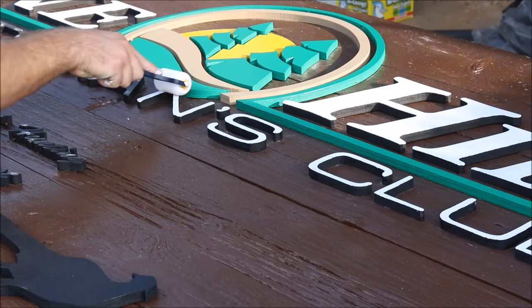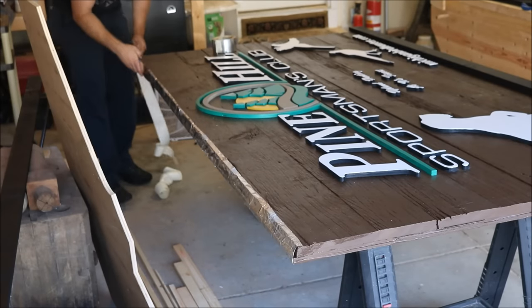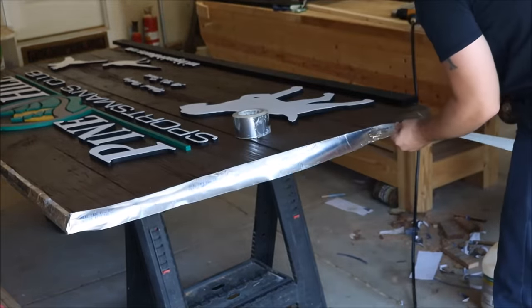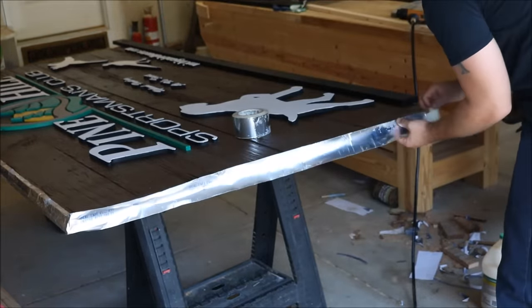Now I'm going to put down some aluminum foil tape to the top and the sides, and my thoughts here is that this will kind of act as some flashing so that water can't get down into the top or the sides and just sit there. I'm confident that the front is nice and sealed up from the paint, and then I'll also seal it again later, but this will help water from getting in behind it.